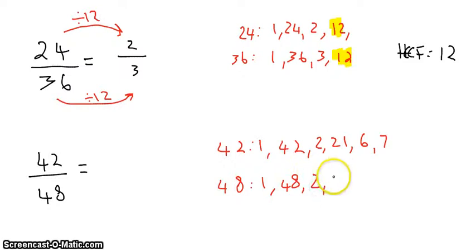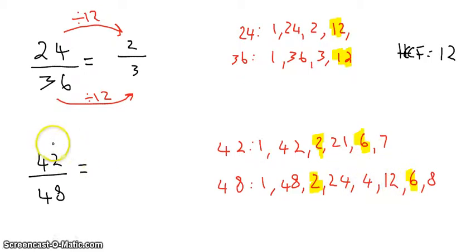So everyone should be able to do this. 2 and 24. We've got 4. We'll go into 48. 4 12s are 48. And we also should have 6 8s are 48. And if we look through all of these, the highest common factor there is, well, 6 is a common factor. 2 is a common factor, so I could divide it by 2 first, both numbers, and then divide it by something else. But it looks like 6 is our highest one from the list we've made.